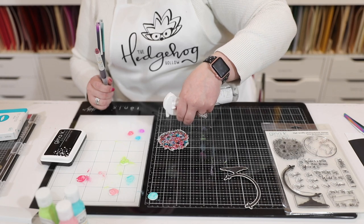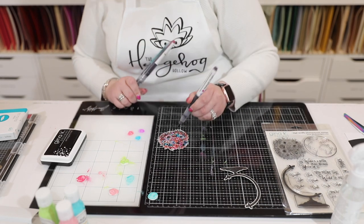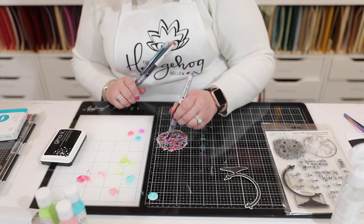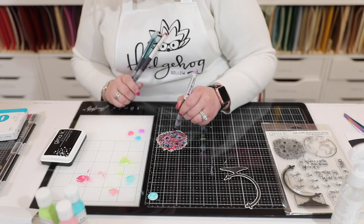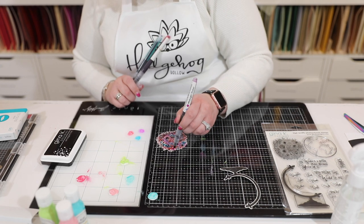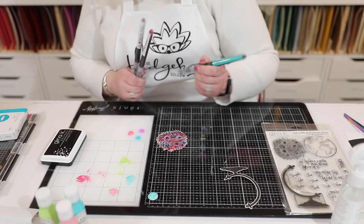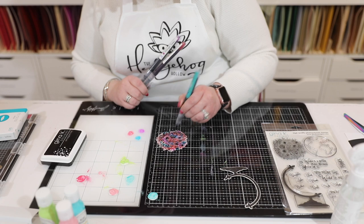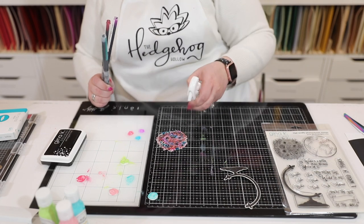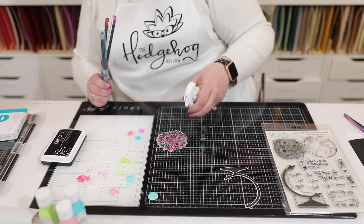And then I'm going to spritz on top because that's going to mix those colours together. And these are real complementary colours too, so they're going to mix together beautifully. And it's just going to kind of add everything together. A bit more of that blue. And if you get too much of any one colour, water, kitchen towel. This one's getting low.